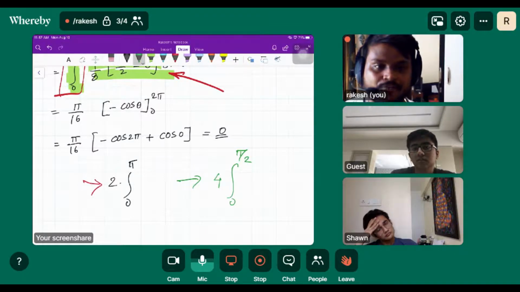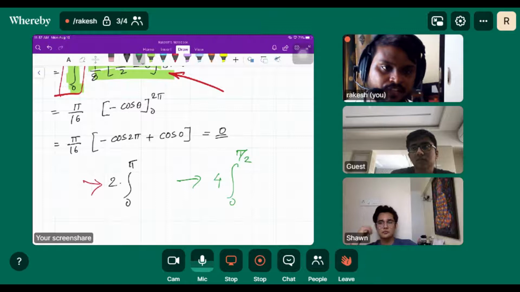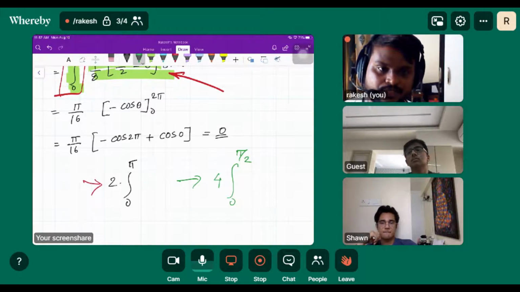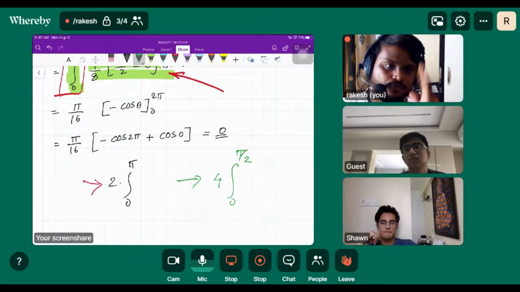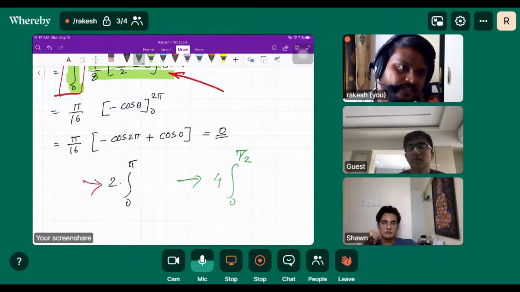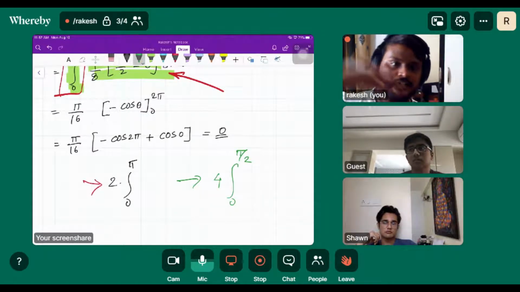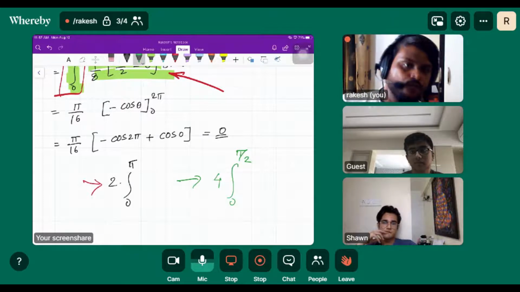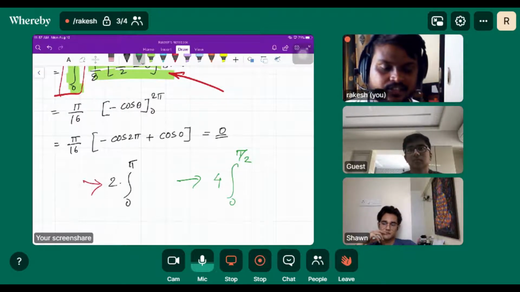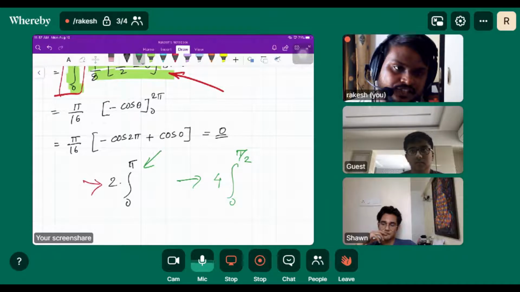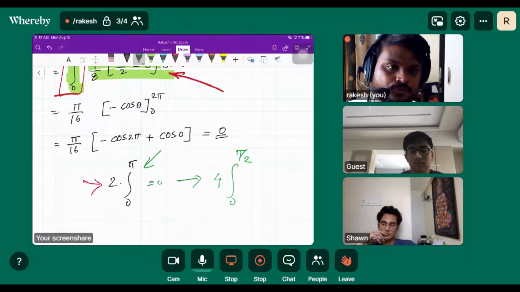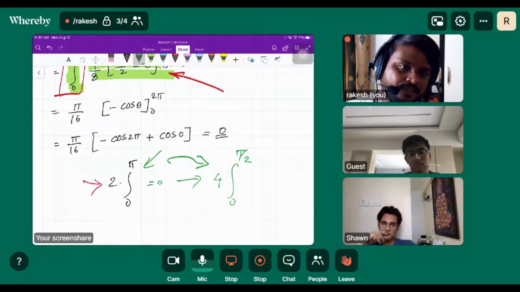But if we have to find the volume, volume can't be 0, area can't be 0. So we have to make some changes to the limit of the integral. It's going from 0 to 2 pi, and because of this limit we are getting 0. So we should have converted it into 0 to pi with 2 outside. This is definitely a property of definite integration. If it is still 0, then we have to do this. Are you getting the idea here?